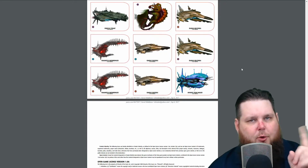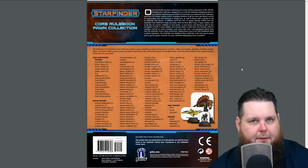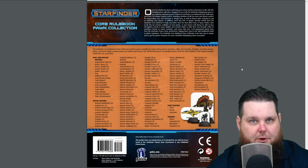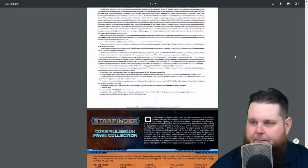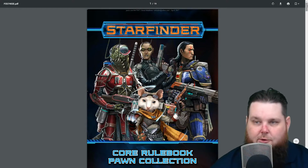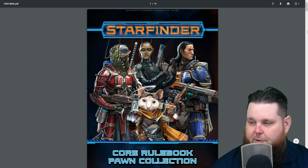And then I got a couple of creases on my pages. I thought I only had one, but when I went back and started counting, I actually had 2 pages that had multiple creases where the paper just wasn't lined up correctly on the paper stock card. Kind of a bummer, but hey, I can live with it. But the quality is definitely nice. You're not going to jam these down into the miniature stand or the pawn stand one time and have the sticker just peel off. I don't think that's going to happen.